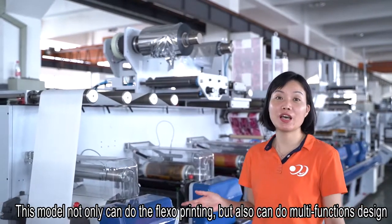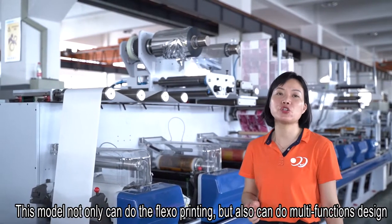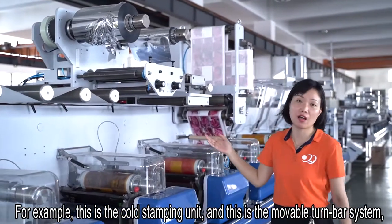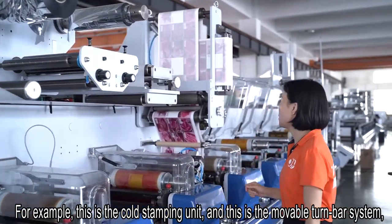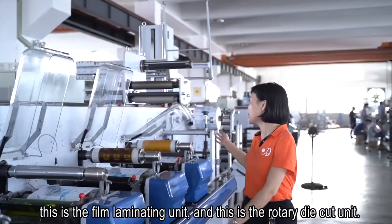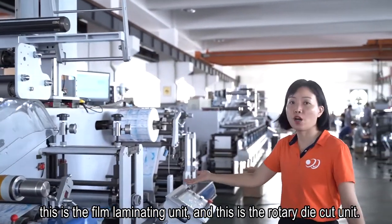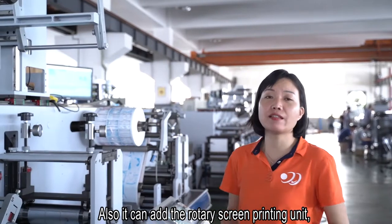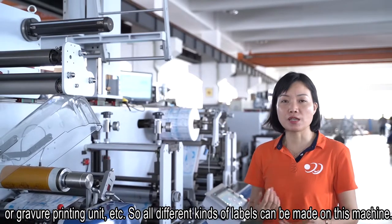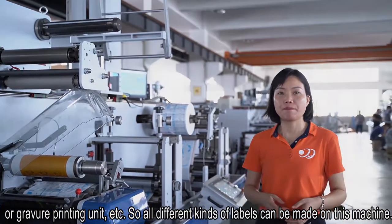This model can not only do flexo printing, but also multifunction designs. For example, this is the cold stamping unit, and this is the movable turn bar system. This is the film laminating unit, and this is the rotary die cut unit. Also, you can add a rotary screen printing unit or gravure printing unit, etc. So all different kinds of labels can be made on this machine.